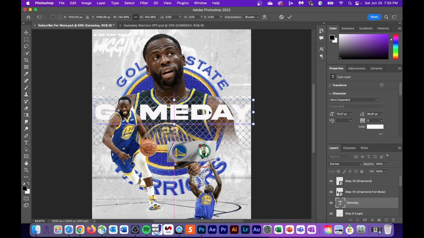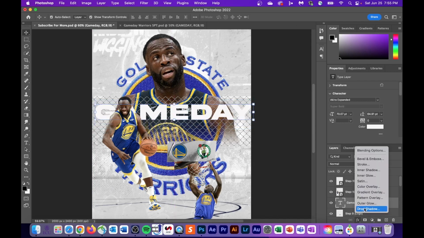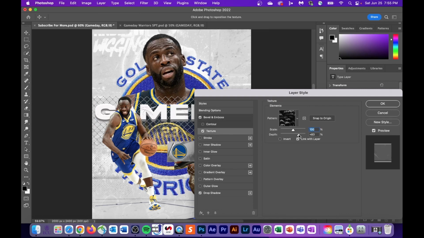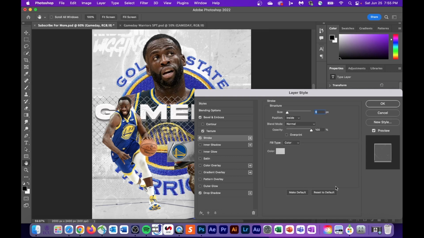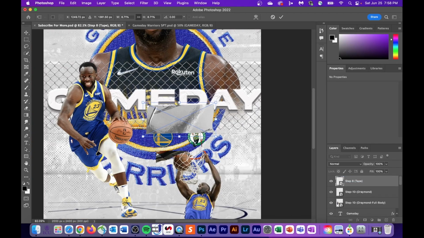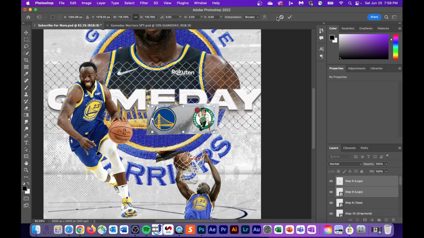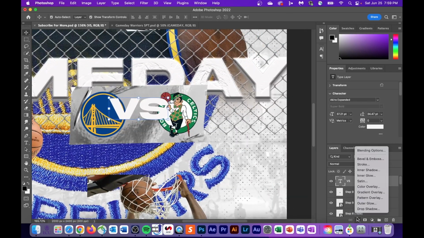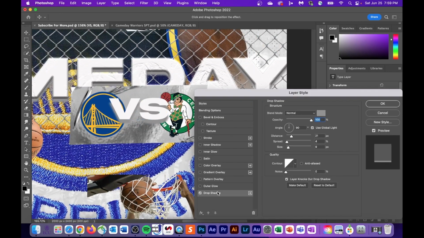Hit the effects button and you can pause the video as needed. I made a bunch of adjustments to a couple of things: drop shadow, stroke, bevel, as well as texture. In addition, I wanted the tape and logos to be on top of my game day text, so I took the tape layer and moved it all the way to the top of my layers. And for the verses layer, I added a drop shadow, changed it to the color black, and reduced the opacity and size. In addition, I added a stroke and that same texture that we used for the game day text.